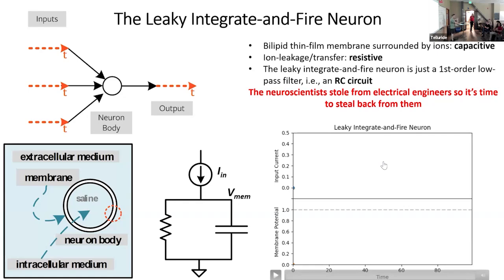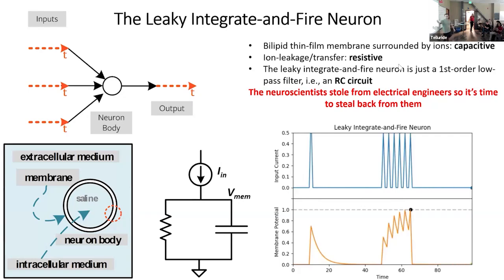If you have a shaky circuits background, don't worry. Very qualitatively again, let's say that I apply some input current into this leaky integrate-and-fire neuron. What do I get? I get some charge integration, and over time it's going to leak. It's going to exponentially relax back to a steady state value. What's represented here is the membrane potential across that capacitance from the extracellular to the intracellular medium. Cool. So this charge leakage is occurring because of the resistance from the ion channels. That is what introduces the leaky in leaky integrate-and-fire.